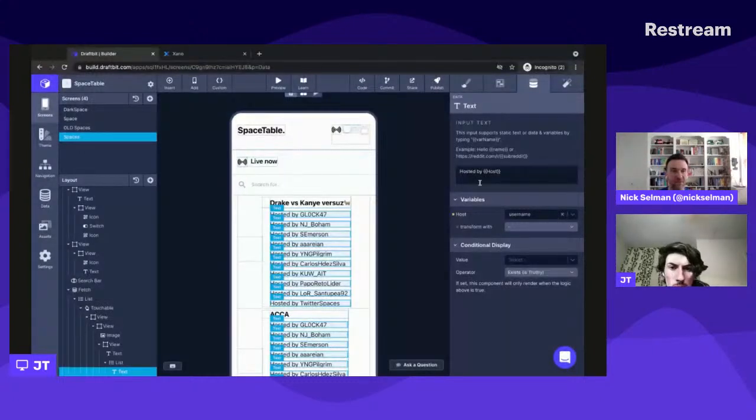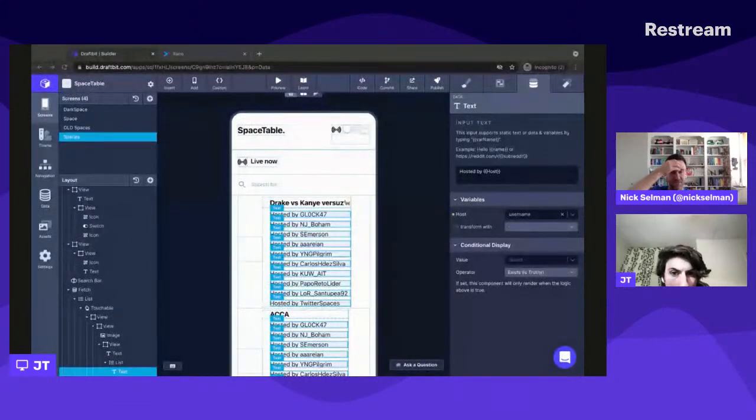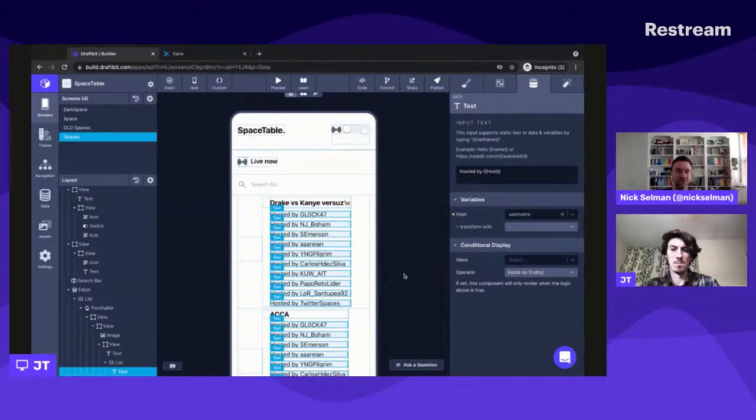It's a little hard to debug what the fetch response is because the screen resolution isn't high enough for me to really dig into it, and I can't really see what's coming back from Xano. But at a practical level, what's going on here is within each Twitter space, it looks like there are many users associated with that Twitter space. And all the list is doing is iterating through all of the records inside of that one Twitter space record, and showing you all of the usernames that are associated with it. Either that or there's a bug.